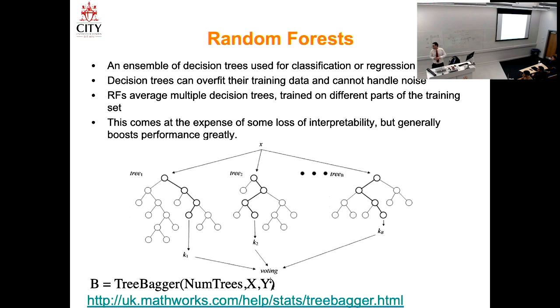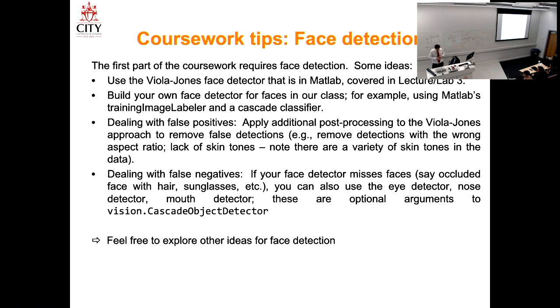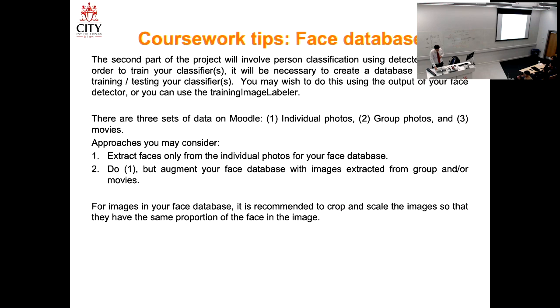You almost know everything you need to know for starting your coursework, including creating your data set and classifiers, support vector machine, neural networks. You have the code in MATLAB. You can simply run them. There are examples in the lab for you. But the convolutional neural network part is still for lecture 7, so we will also talk about that. So by the time we reach there, hopefully you have all done your coursework. So there are some hints here. You can look at them later to see what is of use to you.